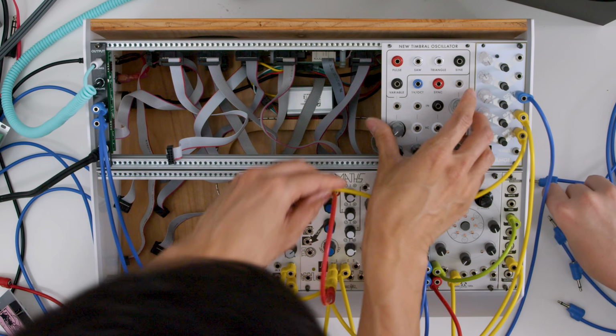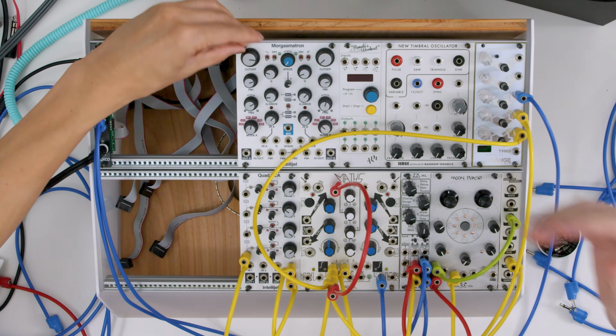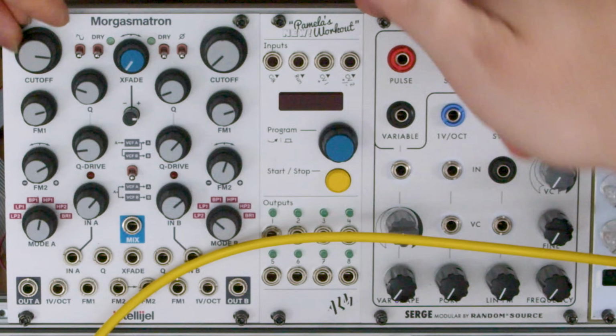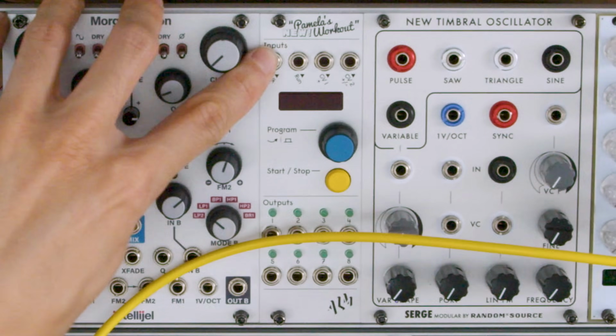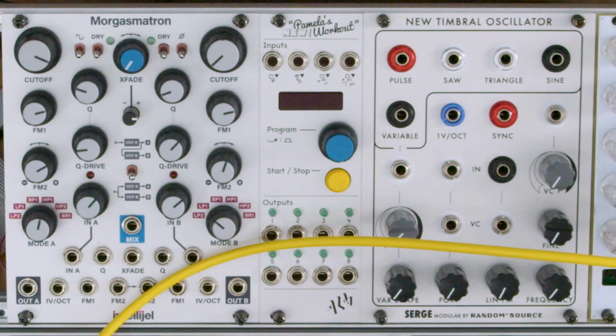So what are we plugging in now? Another 2-channel filter. This is a filter just like this one. They have slightly different features, but the basic filter functions are all there. What is Pamela's workout? Pamela's new workout. Sorry, Pamela. It's a multi-function module, but it can give us different kinds of modulation, envelopes, trigger signals. What I was thinking with this is I would use it for the horn because we want it to be not super regular. Let's say you had something going every 16th note.